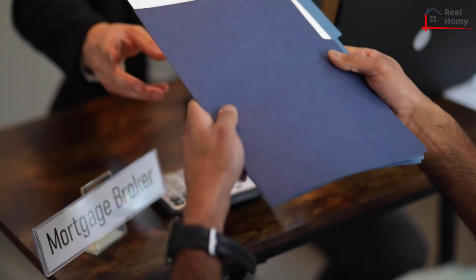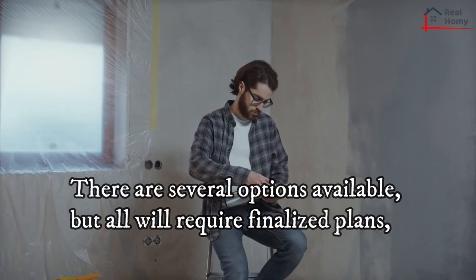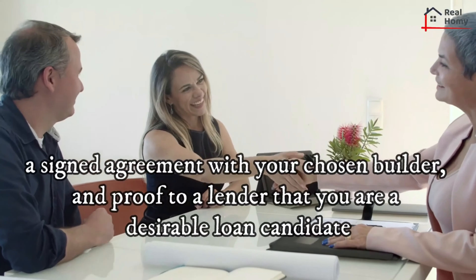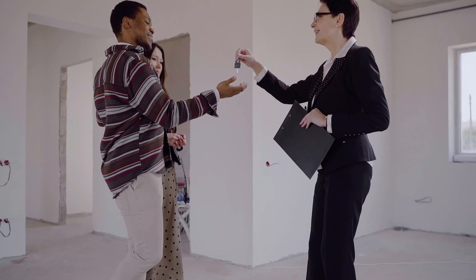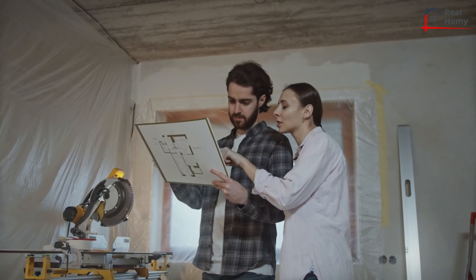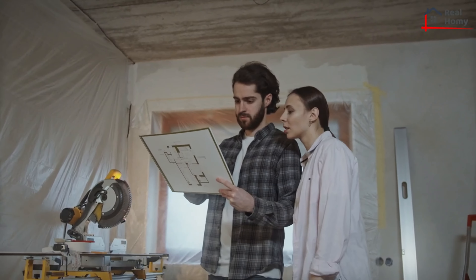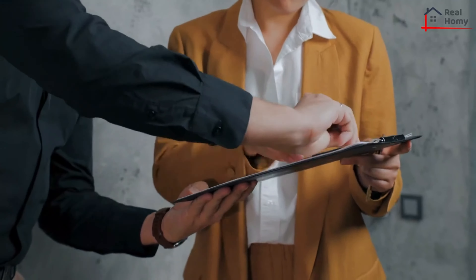Step five: financing. Financing the construction of a custom home requires a different approach than obtaining a mortgage for an existing home. There are several options available, but all will require finalized plans, a signed agreement with your chosen builder, and proof to a lender that you are a desirable loan candidate. Often, home building clients obtain a short-term loan paid out in disbursements to finance the actual construction, and then have this short-term loan transferred into a standard fixed-rate, long-term mortgage. The most important thing to remember is that you'll be working closely with your builder throughout the entire construction process, which can take up to a year, so finding a builder with whom you can develop a trusting relationship is key.